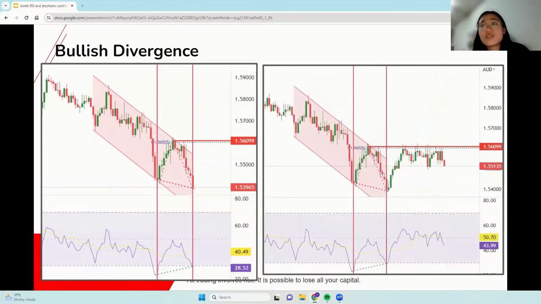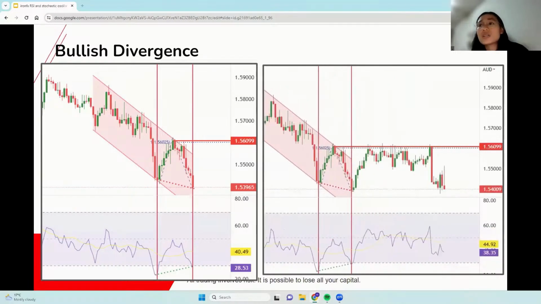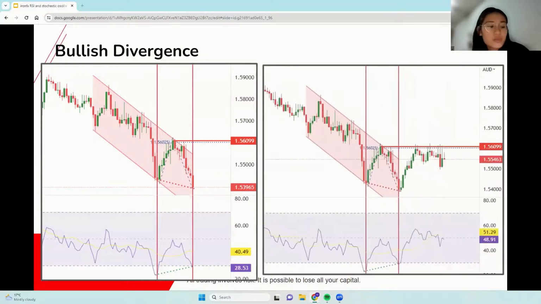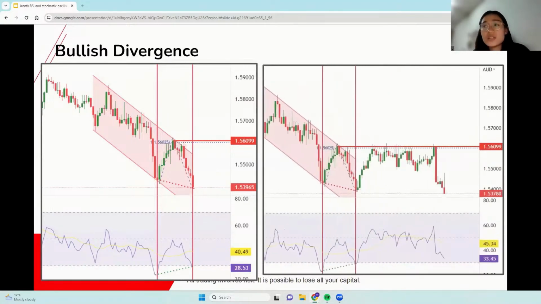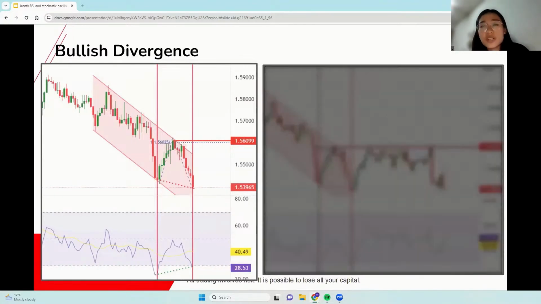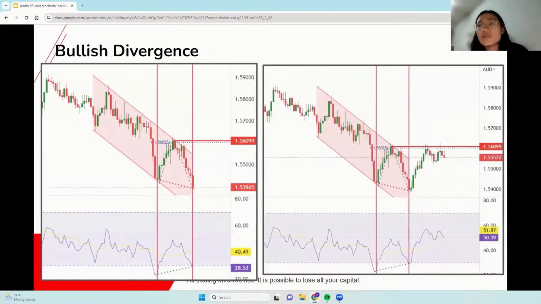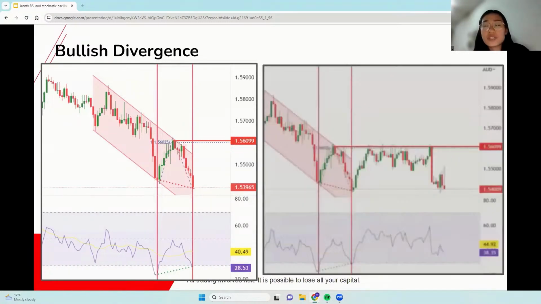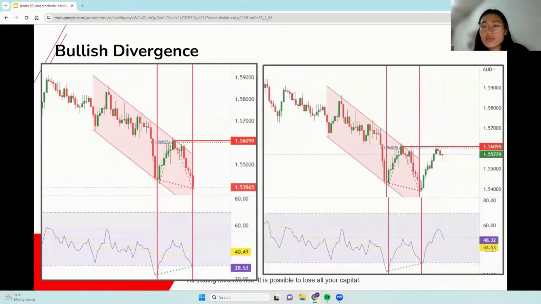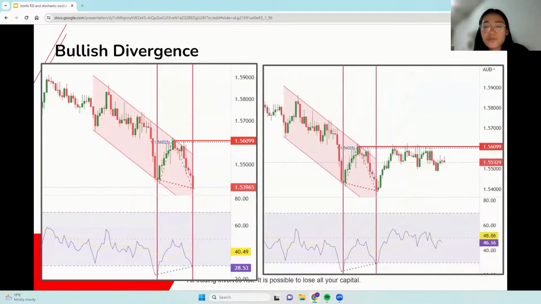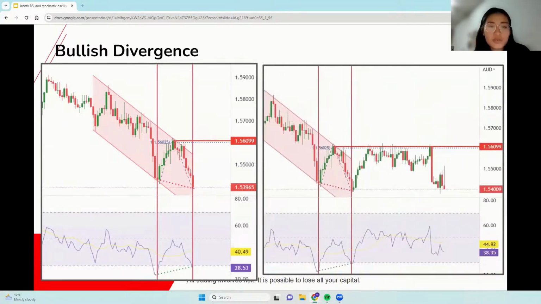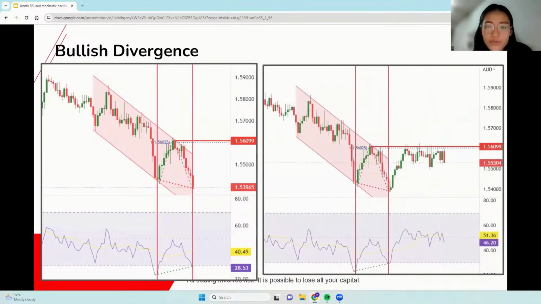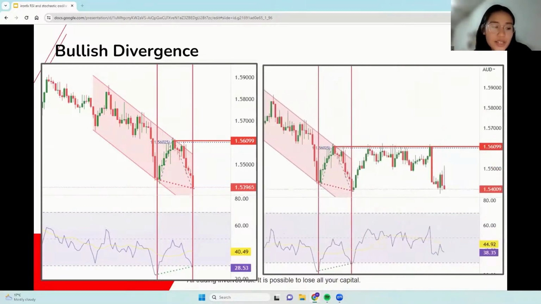Okay, and then if you look at our GIF, you can see what happened after that was that price subsequently broke out of the descending trend channel, and moved upwards, testing that resistance level very strongly and reacting off of it multiple times. If you're wondering what resistance level I'm talking about, the 1.56099 level.